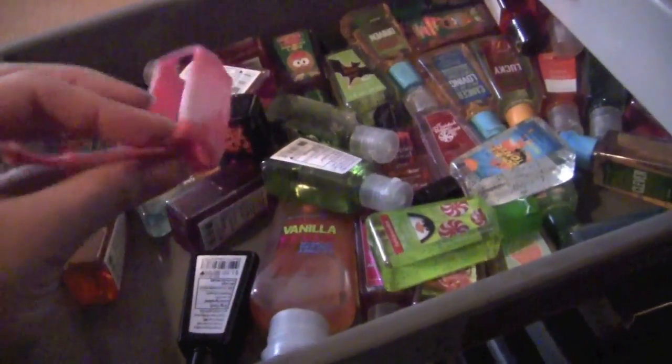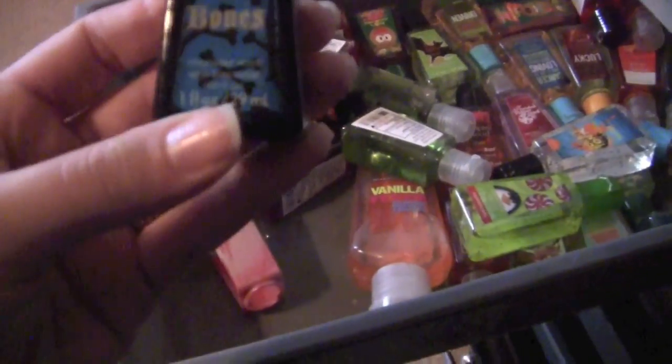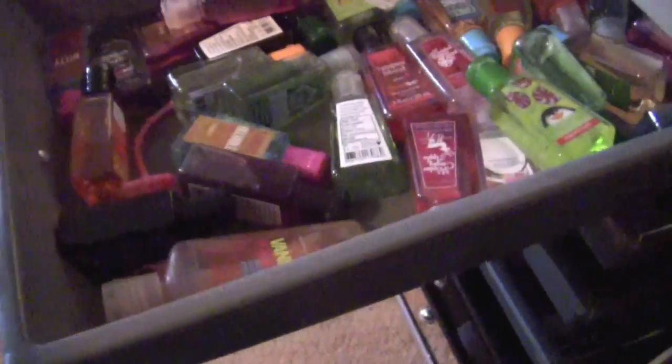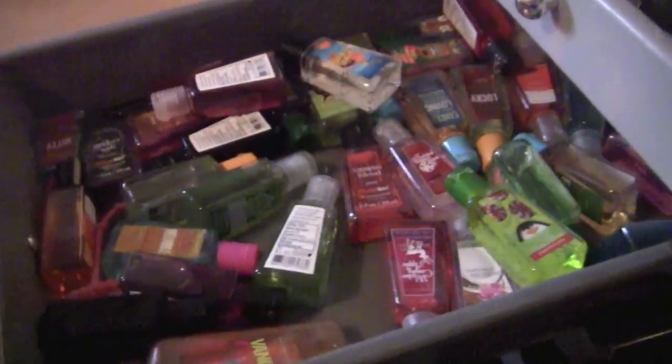The next drawer is nothing but antibacterial, which I know is ridiculous but whatever. I have an extra holder, all of these are the mini ones. I have Halloween ones, Christmas ones, and some from Summer that I got on sale. I use these things like crazy so they don't go to waste, but sometimes I don't use the ones I should first — like using Halloween ones before the Christmas ones — and I never end up doing that.